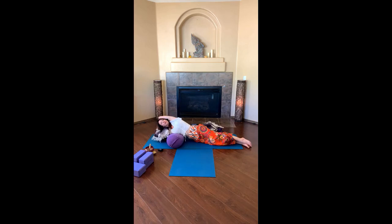Remember, this is a practice of self-compassion, and these postures, they support balanced energy and our balanced emotions.